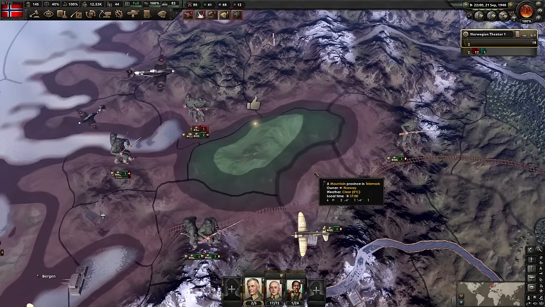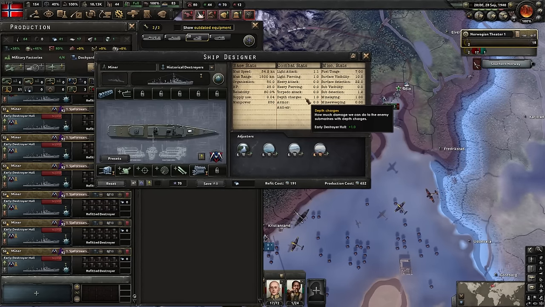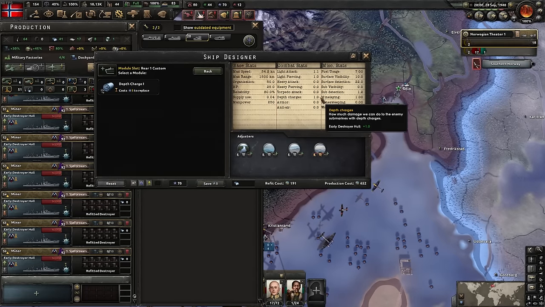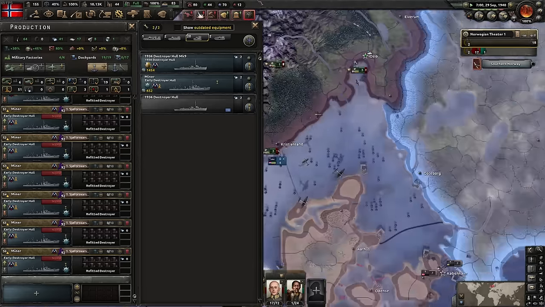Hey, you've been encircled. Goodbye, Mussolini. This is kind of interesting. Destroyers have a depth charge number. So even if you don't put depth charges on submarines, they have actual depth charge damage. Do you know what? I never knew that. I'm learning new things, lads.